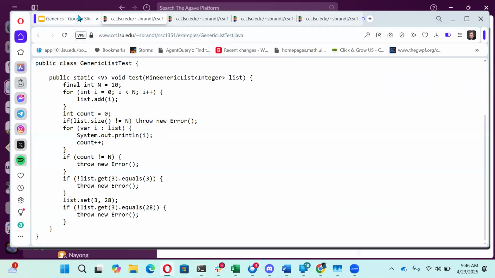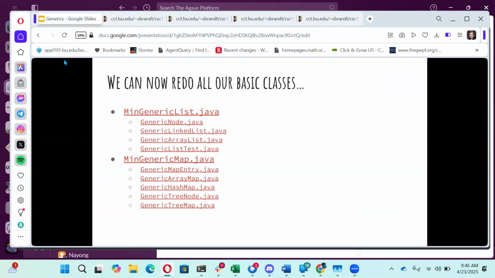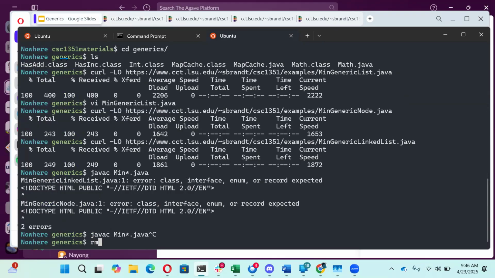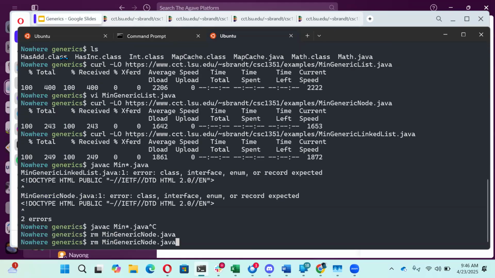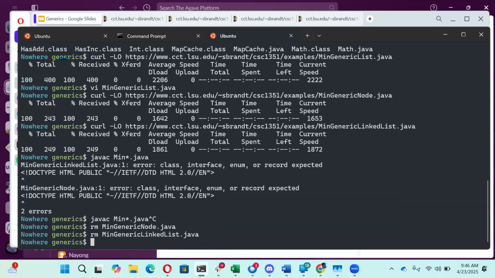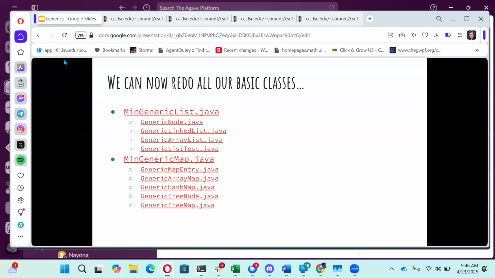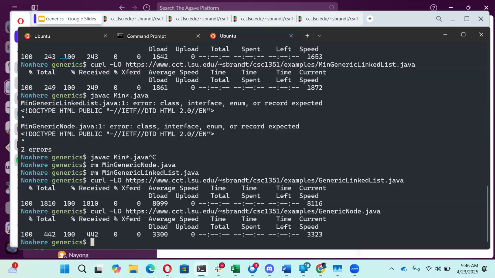I got the name wrong. Oh, generic node, not min generic node. And generic list test.